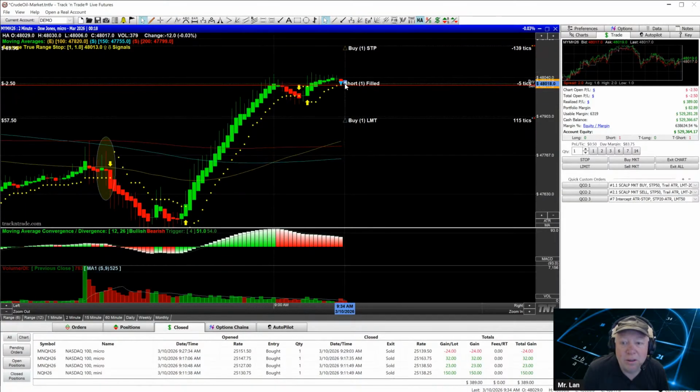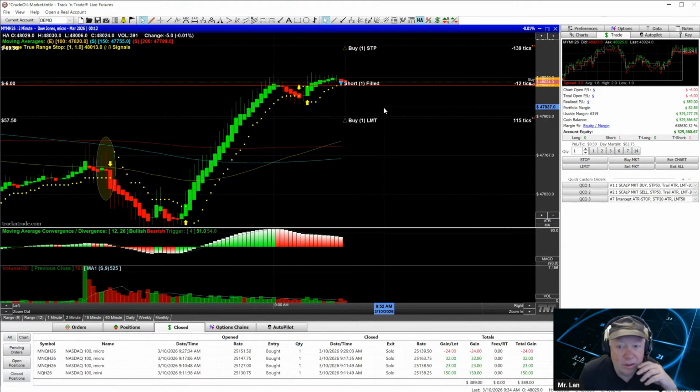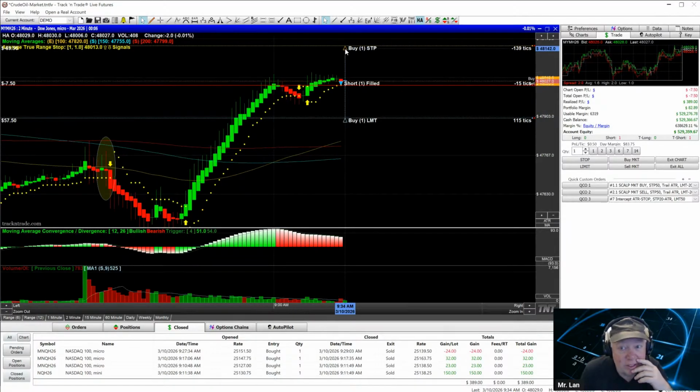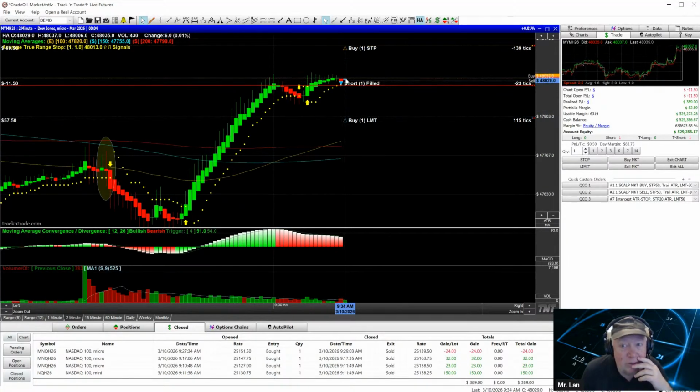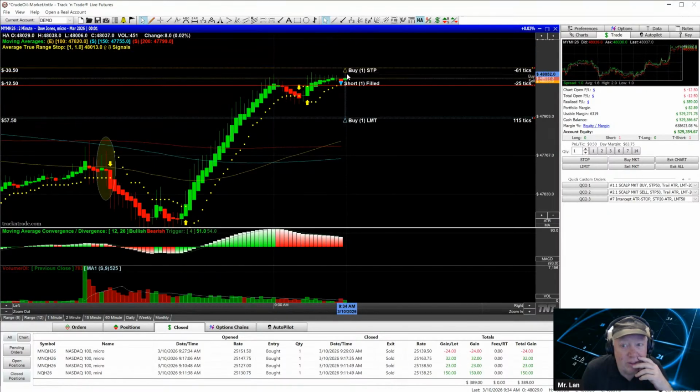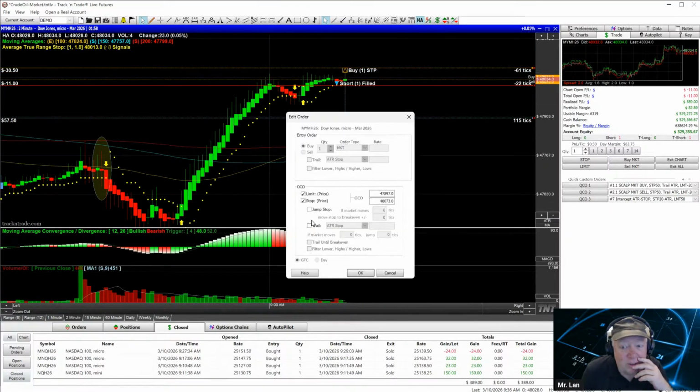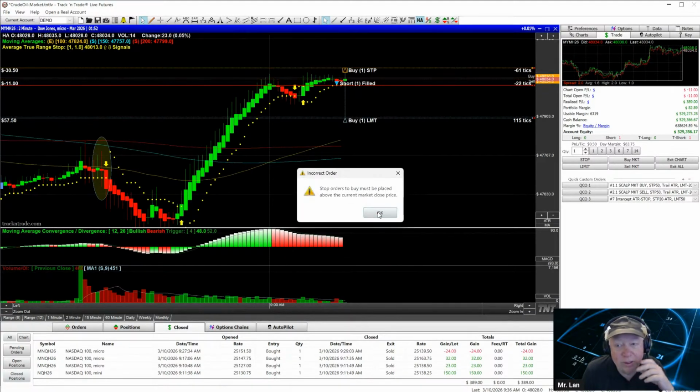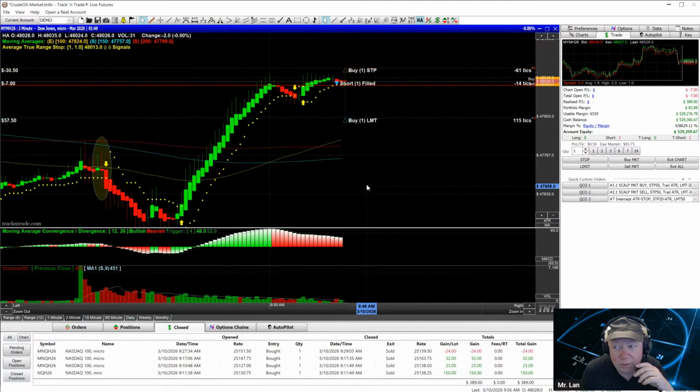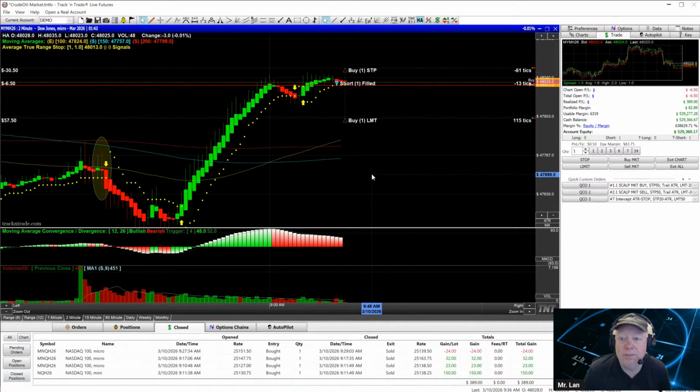Maybe because, well, that doesn't make sense. Let's wait a second and see if the order has to be below, if we got a new rule in there. That's not right. My stop order is above the market. I should be able to place that order there. Just because this is losing money doesn't mean anything. I should be able to put that right there, and it's not going to let me trail it. ATR. That should let that go in there. There's no reason why that shouldn't go in there. I'm going to talk to the programmers and find out how come that's not letting me do that. Because that's not right. That's supposed to be able to do that.